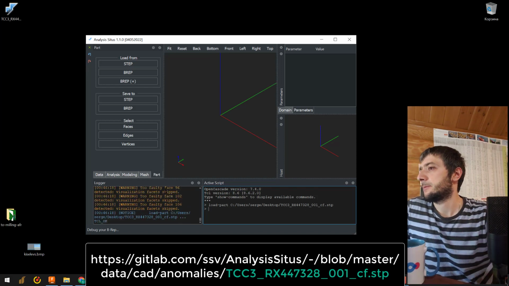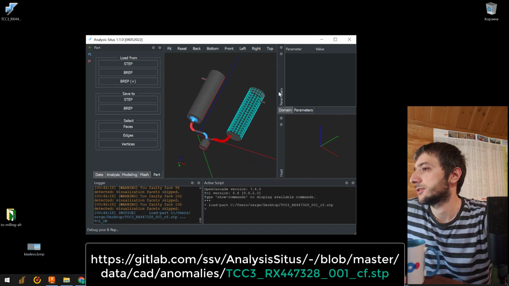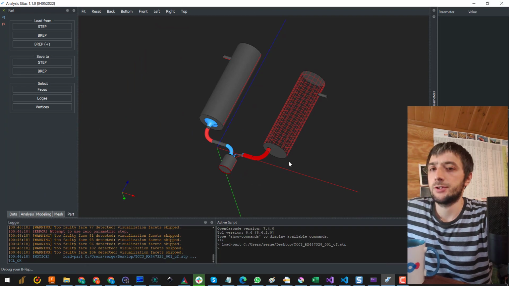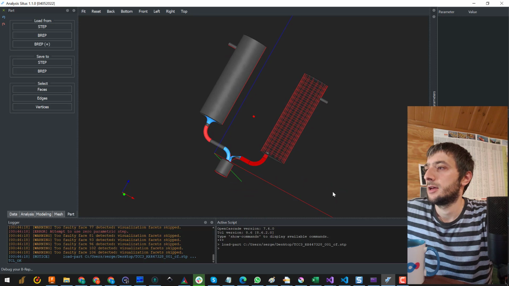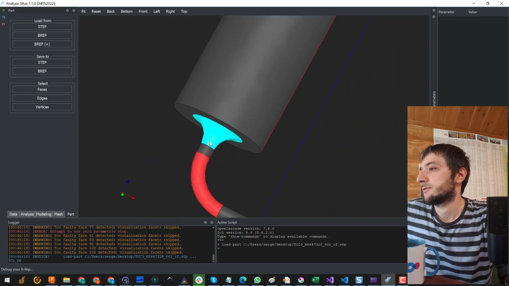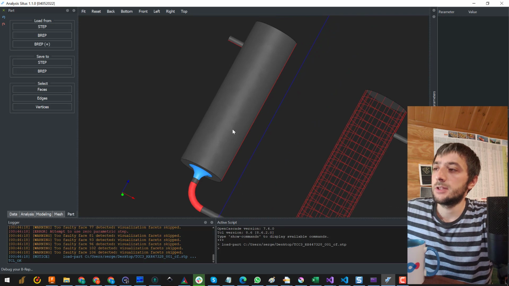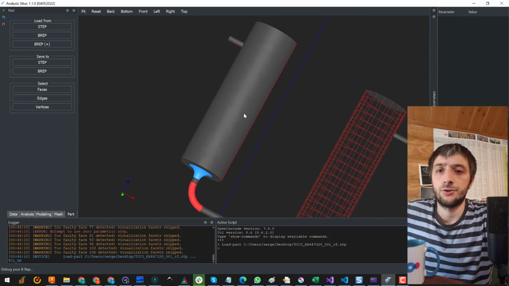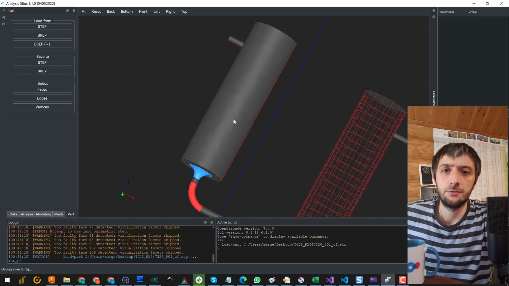You can see that we have quite dirty geometry here. The visualization already shows you that something is completely broken. If you see this dark gray color and the corresponding face is not selectable in the viewer, like this face is selectable but this is not, it means that the face is inverted. If you check the orientation field of this face, you will see that all the normals, taking into account their topological orientation, are pointing inward the material, and that's not what you want, because according to the validity rules in any CAD geometry, for a valid solid you need to have a consistent normal field pointing outward the material.